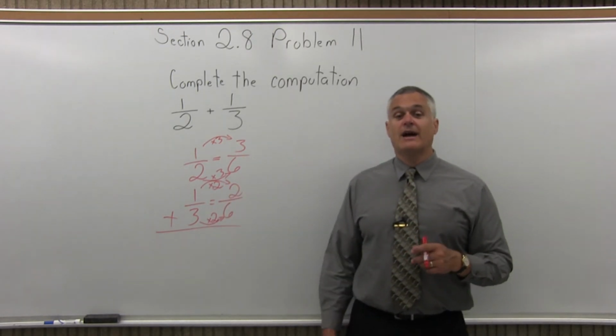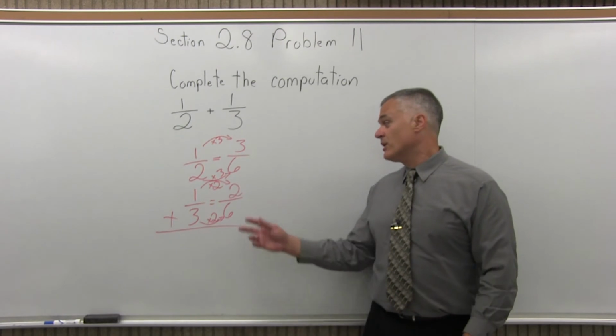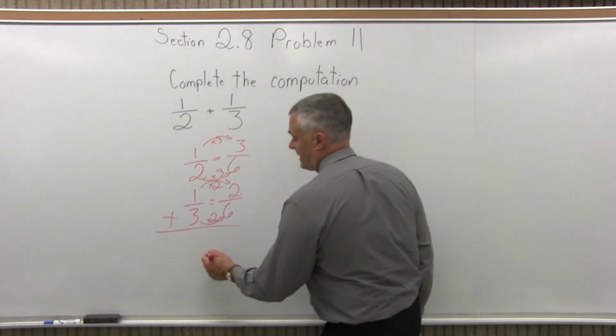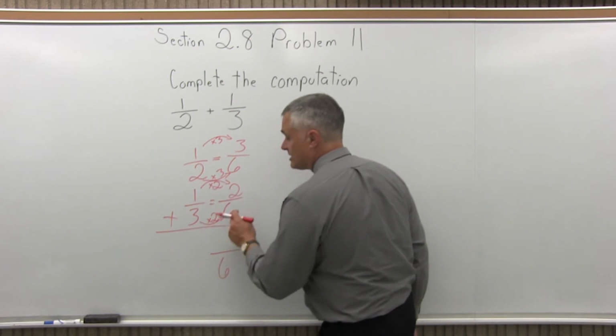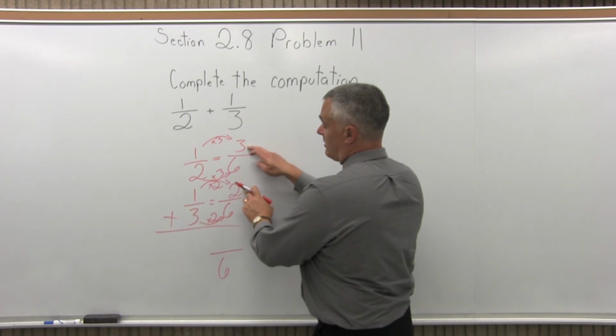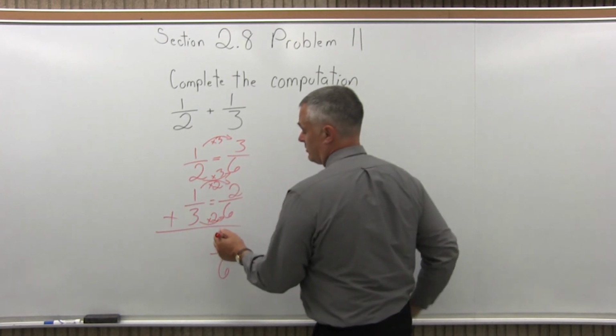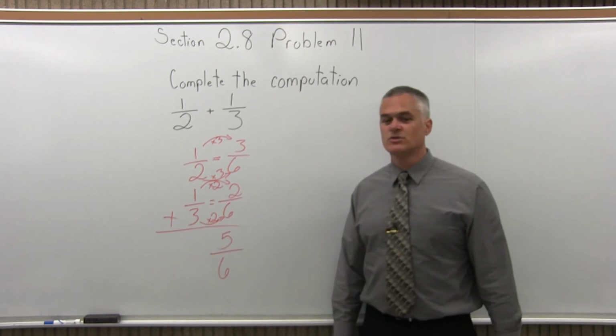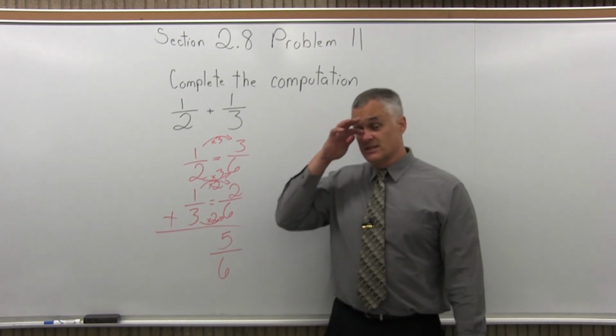So now I have two fractions that I need to combine where the denominators are the same. So I just combine the numerators. So for my answer, the denominator stays 6, the common denominator of my work. This is an addition, so I'm going to add the numerator of 3 plus the numerator of 2. 3 plus 2 more is 5. And again, you should check to see if you can reduce it. In this case, 5 over 6 does not reduce.